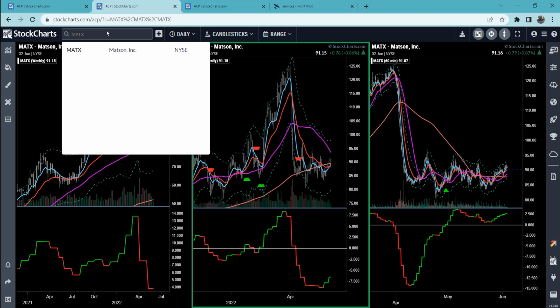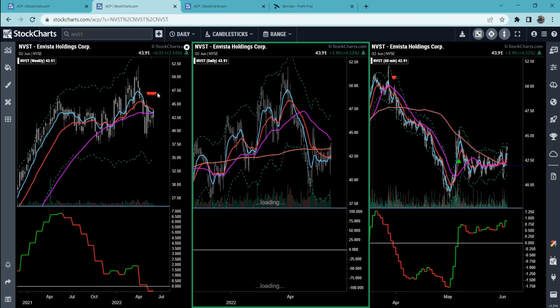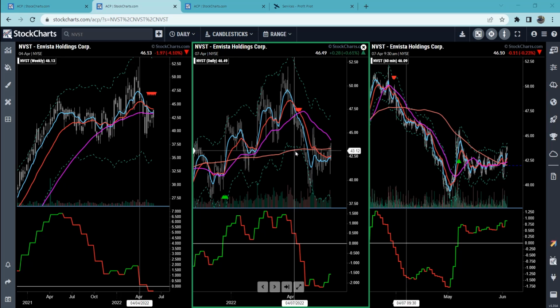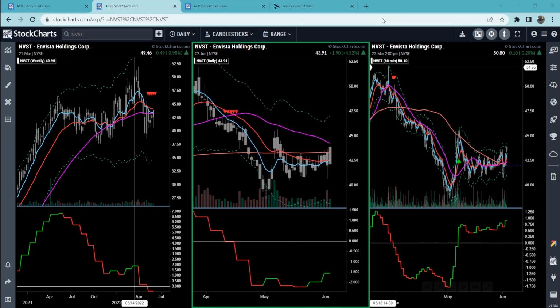And then you could also look at NVST. This is another one that's kind of similar. What you could see is price came down, and then maybe you could even say there was a trampoline move, actually an elf shoe on this one. Here's the leg, here's the heel, here's the arch of the foot, there's the ball of the foot. Hey, is there going to be an elf toe? Maybe, but if you didn't get this right, let's say you bought here or bought here, it's gone nowhere. That would have been really tough to hang on and still feel like you're maybe correct.